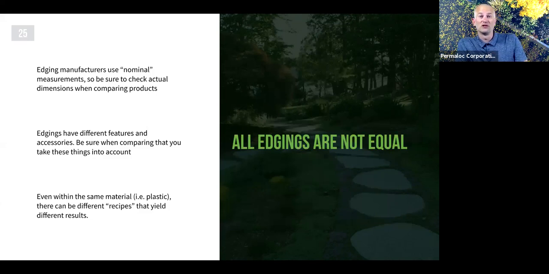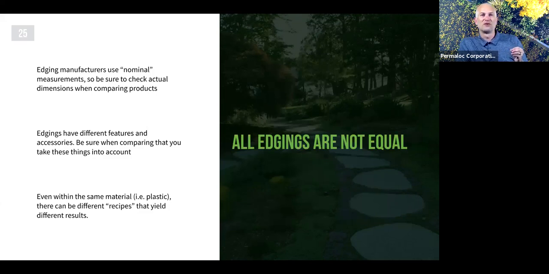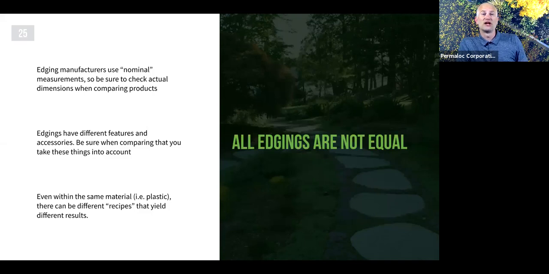Various edging manufacturers also provide different features. You'll want to look at the wide range of features offered and how they affect installation difficulty and post-installation performance. Consider things like the connection method — how do pieces connect at the ends? The staking method — how do stakes go in, how long are they, how are they built? And other accessories that help with installation and longevity. Consider how they handle grade changes, straight lines versus curves, and how flexible the material is. Even when dealing with the same material like plastic, different recipes or types — such as polyethylene versus polypropylene — will yield drastically different results, particularly with thermal expansion and shape memory.